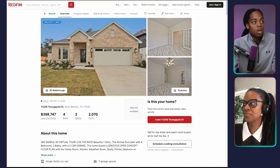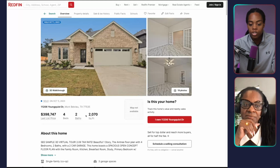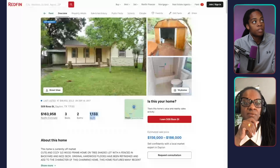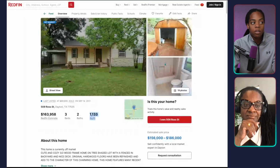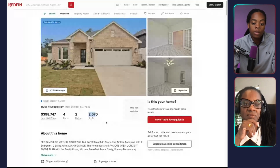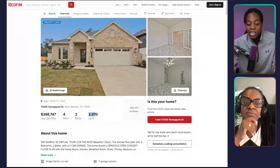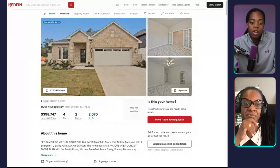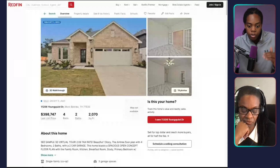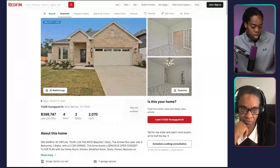So our property is 1,133 square feet, right? This potential comp is 2,000 square feet. I typically like to stay within about 500 bigger or smaller. So in that case, I would probably say not a great comp. But for the purposes of it, let's go through the other criteria just so I can show you how I walk through it. So we did condition, we did size.